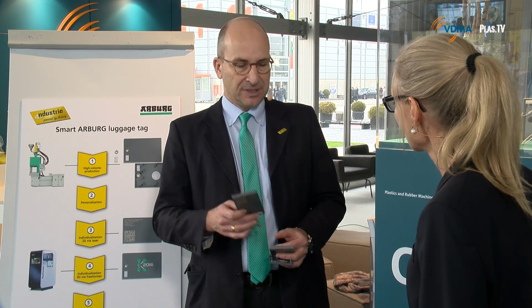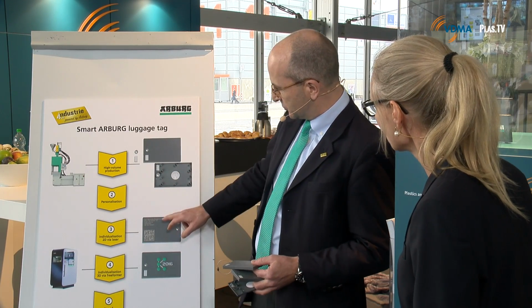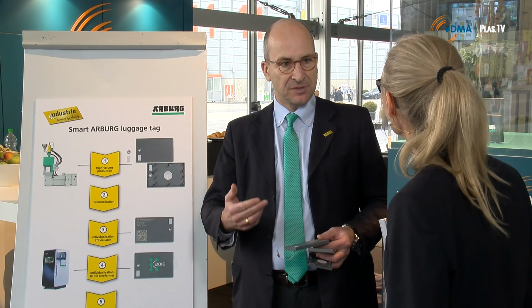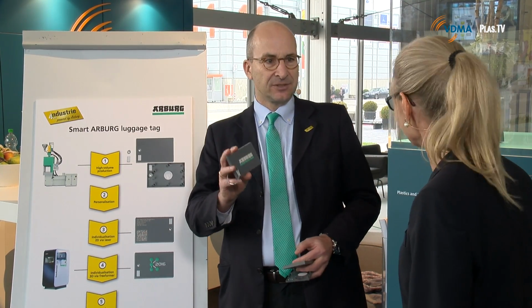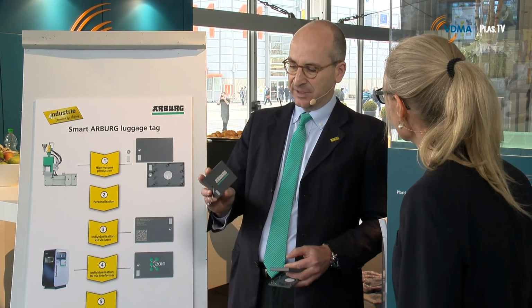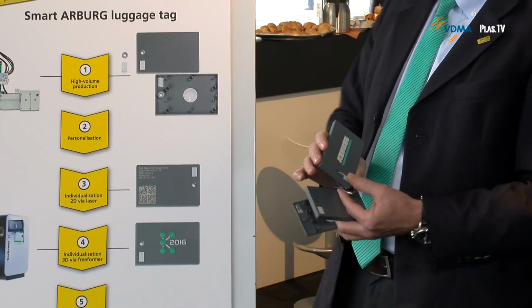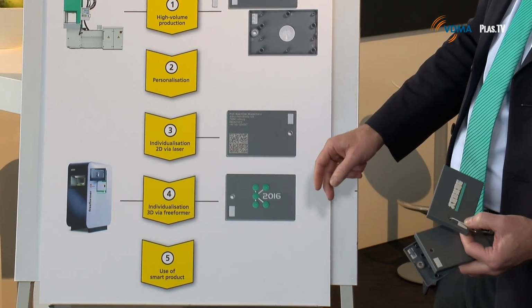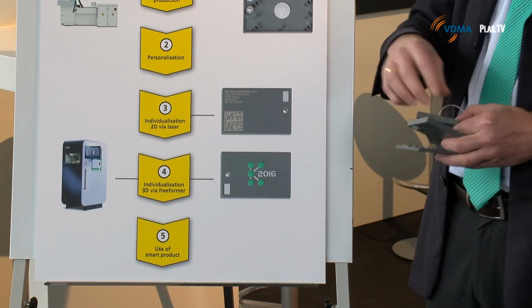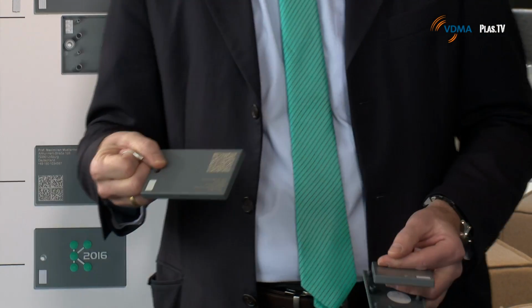The next step is that you can use it for two different types of individualization. It's personalized on the chip, and one part of individualization is your personal data. We scan your business card, transfer the data, and laser it on the part, including the QR code. Then to have the luggage tag a little bit nicer and more individualized, you can choose from different 3D geometries, and we're using 3D printing or additive manufacturing to bring it on the blank. This is our additive manufacturing machine, and this is another geometry that you can design individually, and it is then 3D printed on the luggage tag. And then it looks like this: geometry, your data, and inside the chip with more data and a web link to our server in Luxembourg.